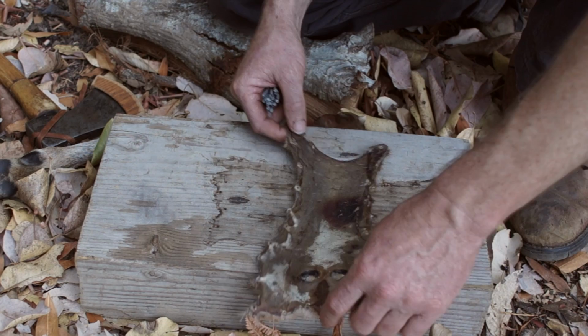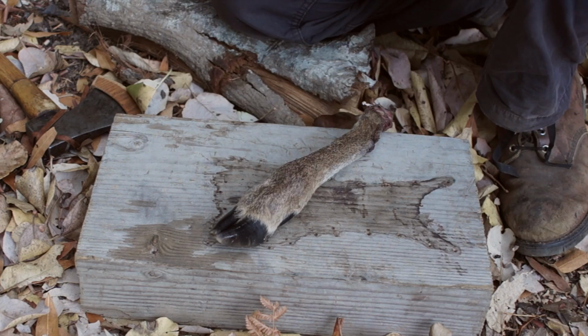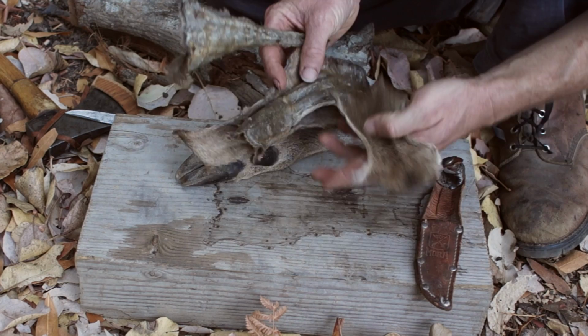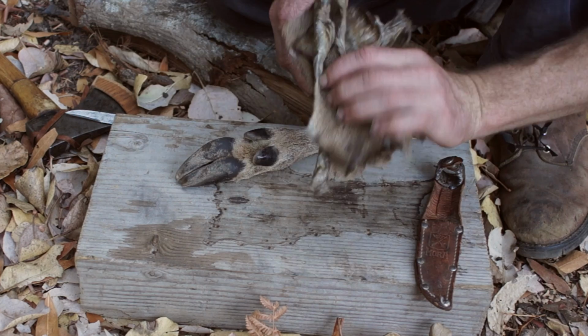So if you're making glue with these, which they make very good glue, you can just take the knife, slide it down the top here, get it started, pull it off down to here, and then just cut it off and let it dry, and you end up with something like this, which is fine for glue. You don't have to tack it out or anything, just toss them out in the sun and let them dry.